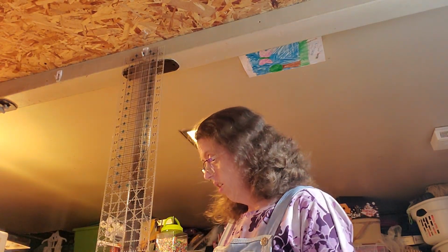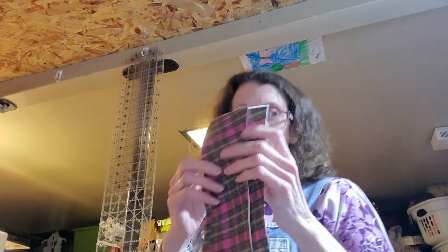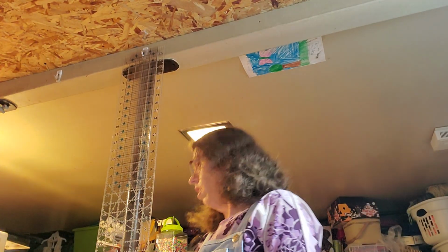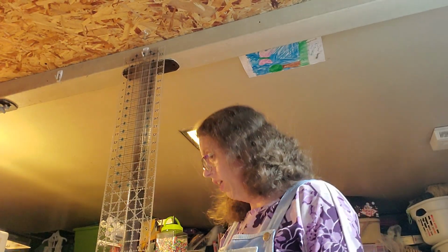So I have pieces cut out for my hat. I am making a hat with this fabric, and this is the top piece, and I have the brim, the other piece is cut for that, and then this is the brim piece for around the head, so it's the piece that goes around here. So I have that cut out and ready. And then I have the lining pieces cut out and ready. I just need to sew them together.